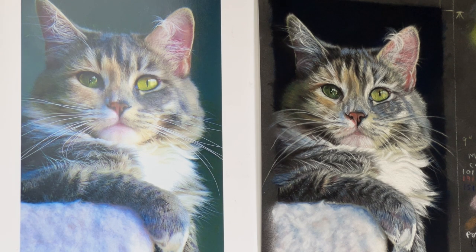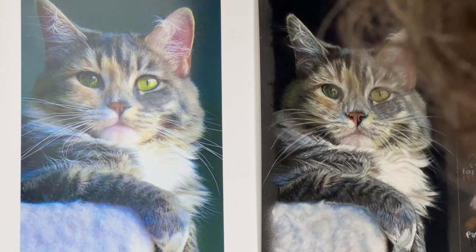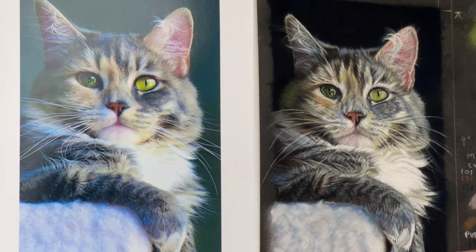This is soft, this dark blue. It's like a cobalt blue, and it's very, very soft. It broke a few times when I was sharpening it. All the other pencils in this set are very hard, but this is soft. It must be to do with the colour. You know, the pigment.